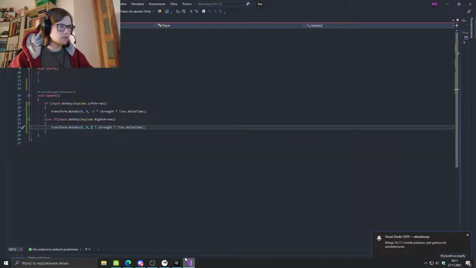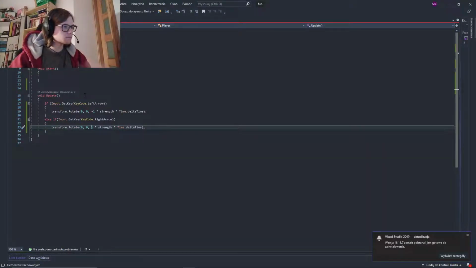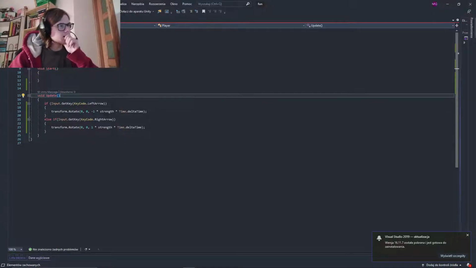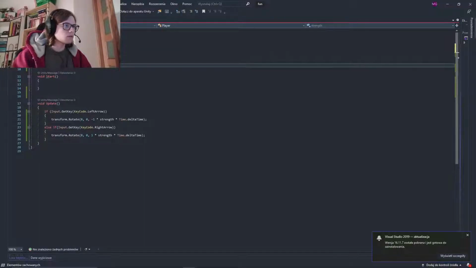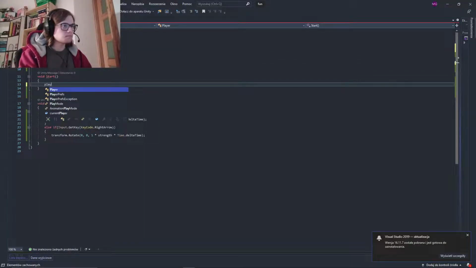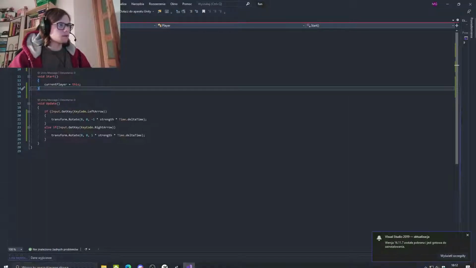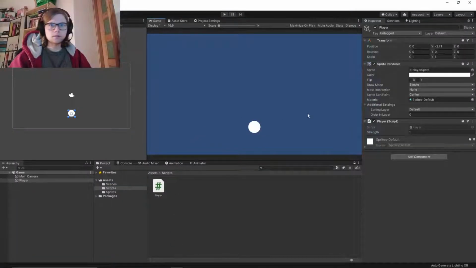Okay, so now let me try to do this. I'm going to create a static reference to this player. So current player equals this. Okay, this is going to help us quite a bit here.